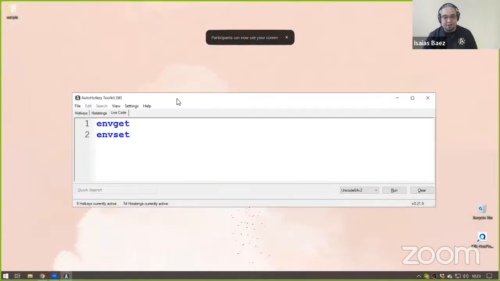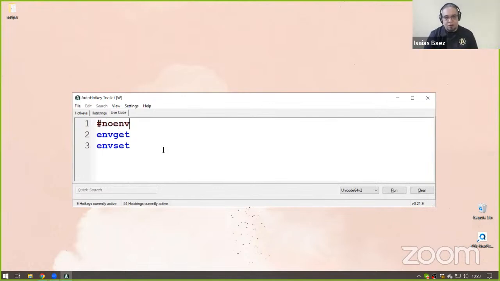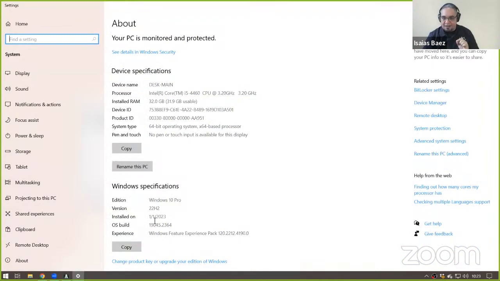I know you can't disable, or what is it? No environment, that's by default, no env. The reason for that, now that we're talking about this, is that these are functions that get you environment variables. If you have a variable called path in V1, like this, and you set any values to it, it would override your environment variable for the path, the one that we were referring to just a second ago.